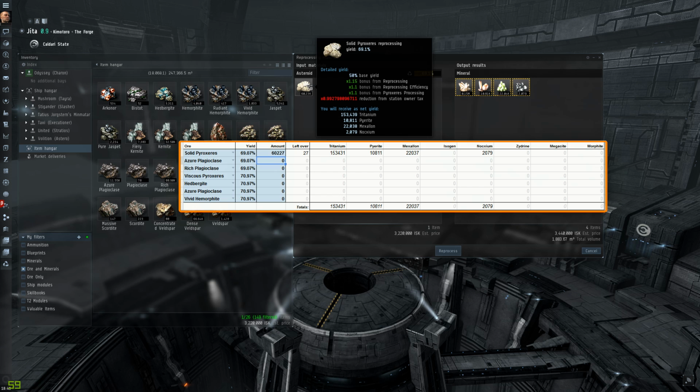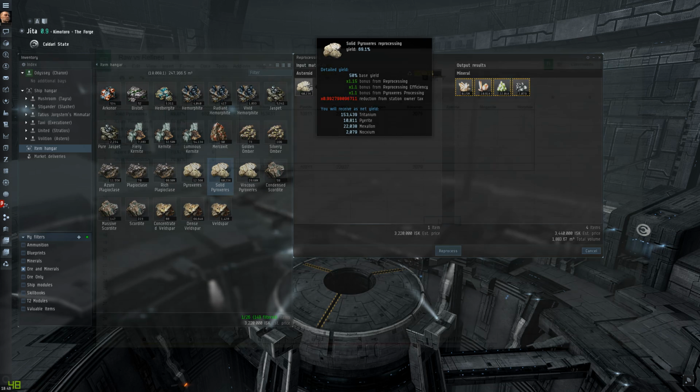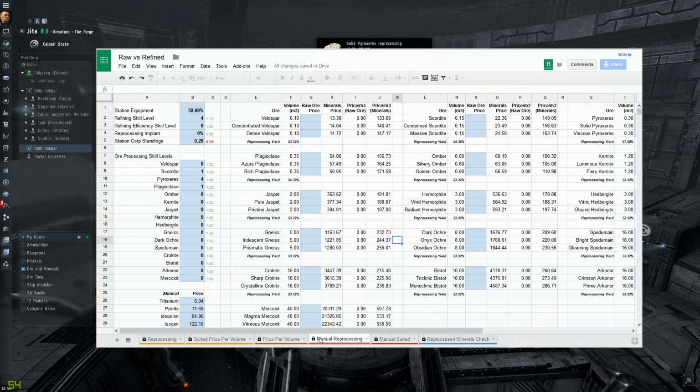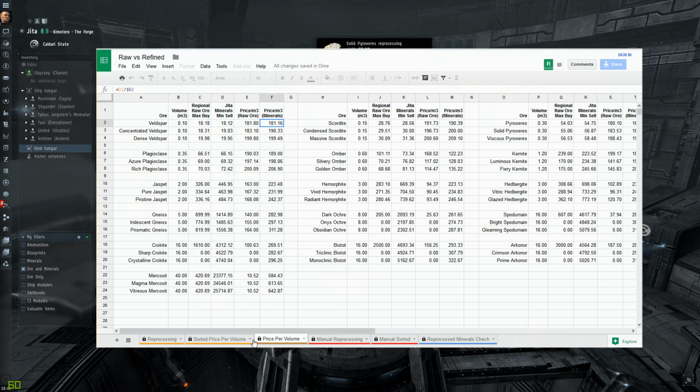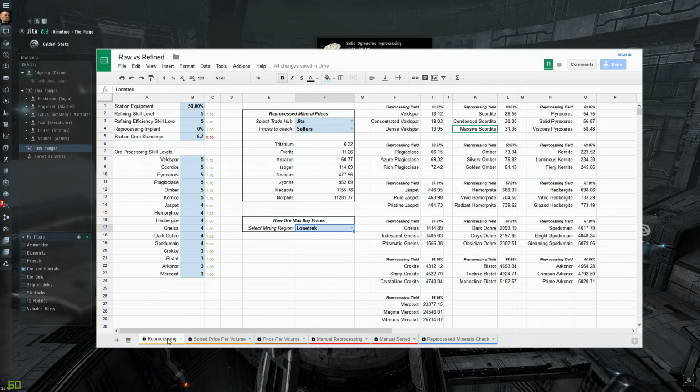I hope the spreadsheet can give you a good overview at a glance whether you should refine the ore into minerals or sell it directly on the market, and which ore you should mine in the first place. There are certainly limitations with the spreadsheet. First and foremost, the prices may not be as accurate as the live prices in the game, and the spreadsheet does not account for the number of units being available to be bought.